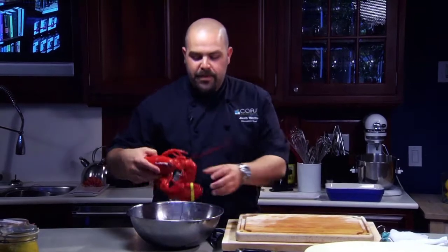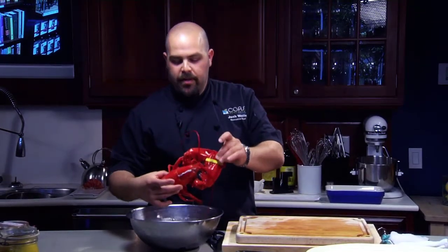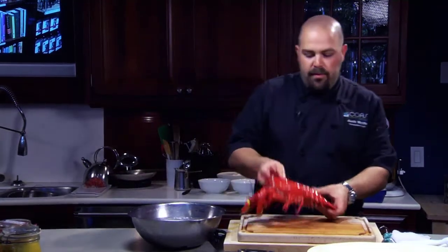Now, beautiful 2-pound lobster cooked all the way through. I'm going to show you a quick little trick to get it ready for either roasting in the oven, stuffing the head, or brushing with some beautiful clarified butter, a little bit of garlic, warm it on the barbecue, and straight to the table. It's actually simpler than you think.